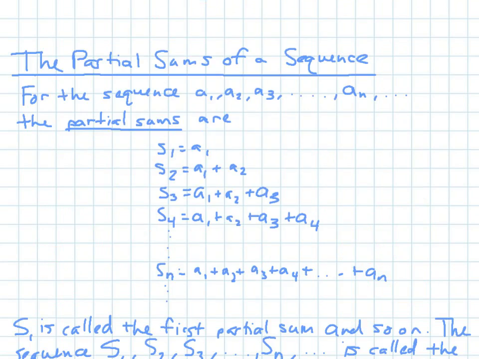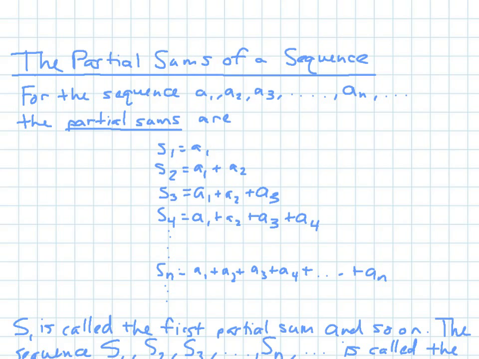Alright, the next thing is to do partial sums of a sequence. So if you have a sequence, a sub 1, a sub 2, a sub 3, all the way to a sub n and past, partial sums are when you take the first term is going to be the first sum. But then once you have 2 terms, then you can add that up, and that's the second partial sum. Then you get the third term, then add 1, 2, and 3 terms. That gets you the third partial sum.